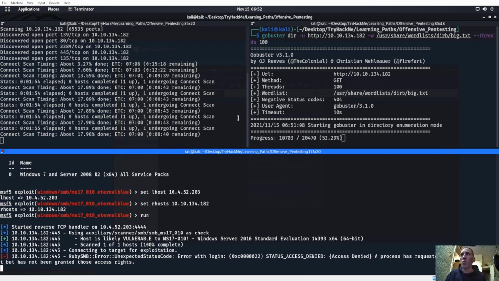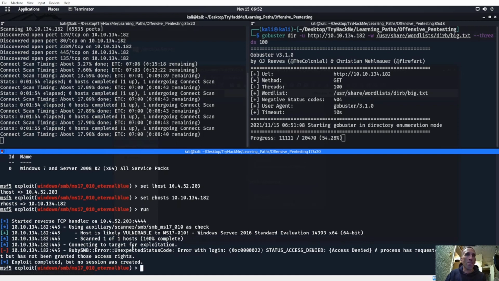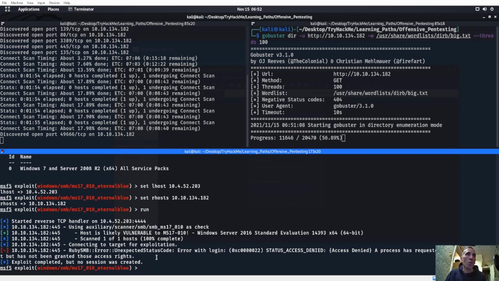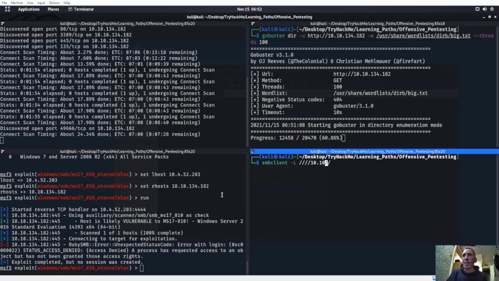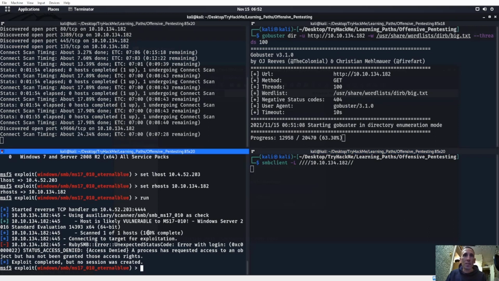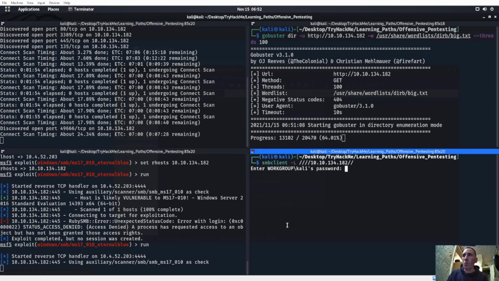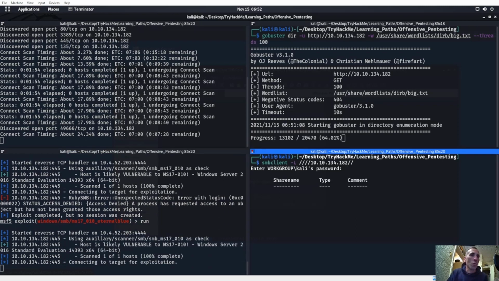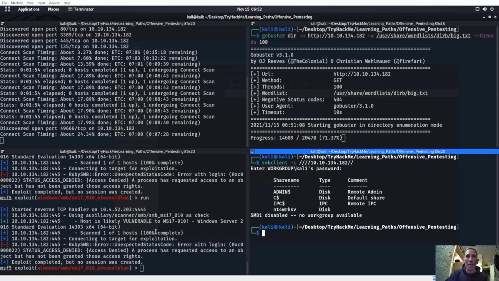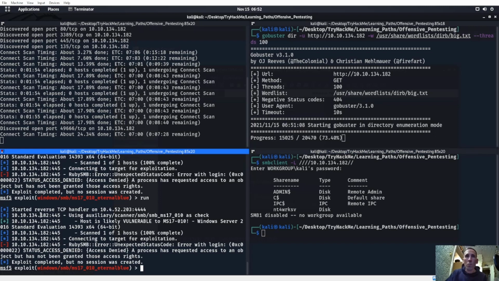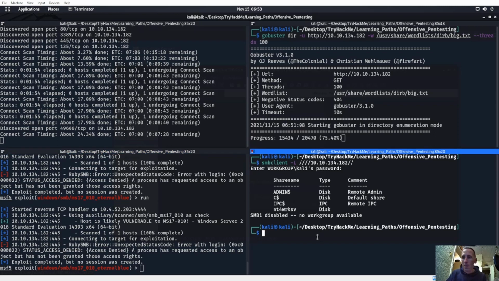So that's why I still got GoBuster running up here. And just like it says, exploit completed but no session was created. Let's go ahead and see if we can actually get into SMB client, see if there's anything in that SMB. You also want to try a couple times. Also remember with EternalBlue, you may get the blue screen of death, so you may mess their stuff up. Looks like we have something called network service here, actually. It's kind of a weird name for it, so we are not getting anything on that EternalBlue. It's saying this might be vulnerable to it, just like we said before. That's not always the case though.